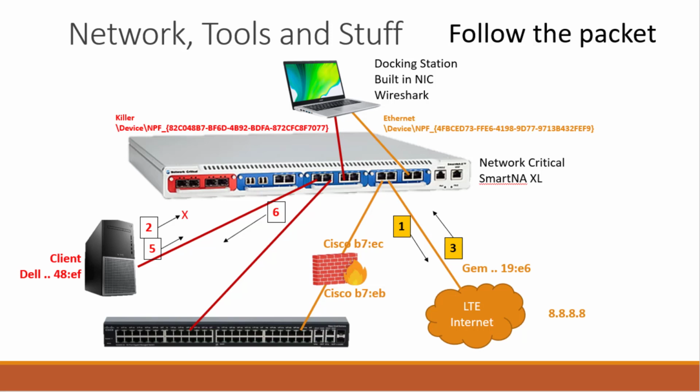What you do is you give them a graphical or a layman's representation of what's happening, and you can see here packets 2 and 5 left, 2 did not get through, that kind of thing. 6 came back, 1 went there, 3 went there. You can talk like that, and that way in the future you can say, hey, we made a change and now those 2 packets got through, or we made a change and it didn't make a difference, so now we're going to try this. Try to keep everything in plain terms so people understand the flow.